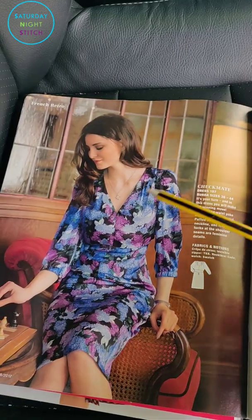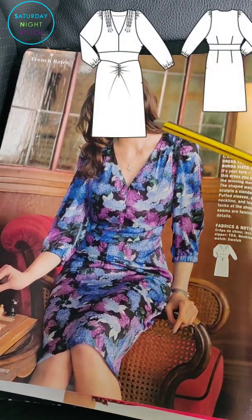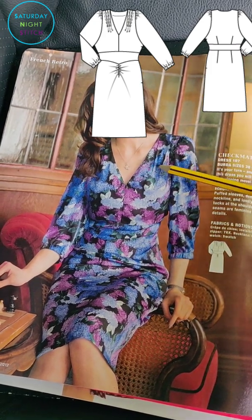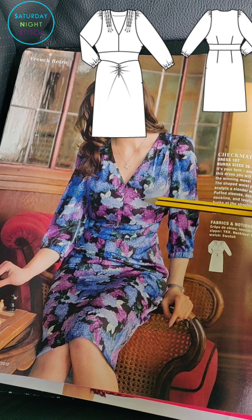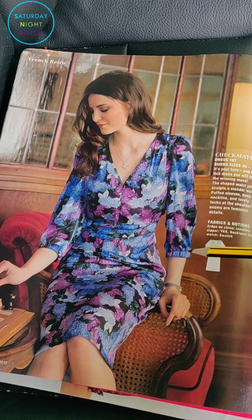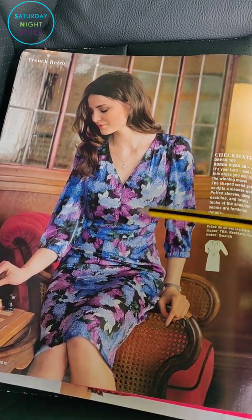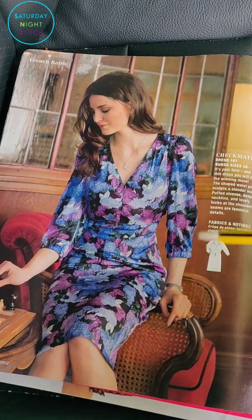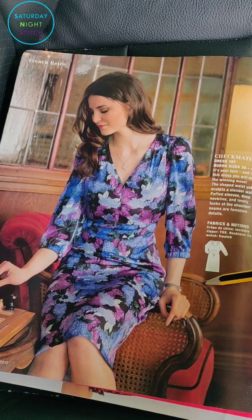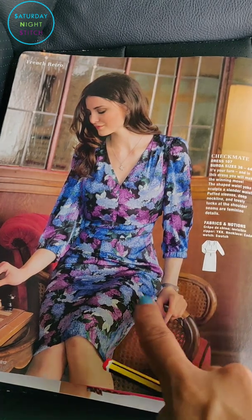This is another dress that really caught my eye again because of all of that gorgeous detailing that we have with the V neckline, and there are these delicate pleats over here that give you the shaping, a little bit of puffiness in the sleeve, a cuffing that sort of tucks everything in, a yoke at the waist to emphasize the waist detail. And you could easily make this into a flared dress or a maxi dress. Loved this. So that's number one. So I'm gonna have to pin this on my must make soon.